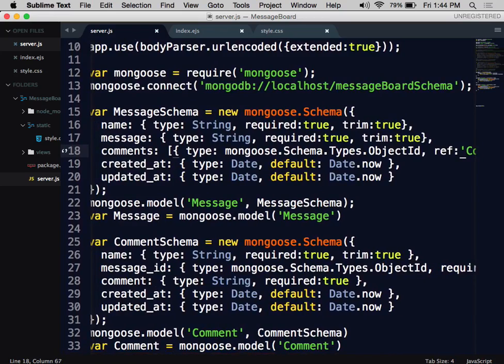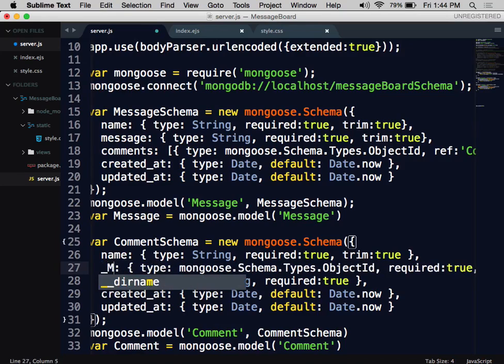On the comment schema, we were told to do an underscore before, like where you have message ID colon. We were told to do underscore and then the name of the collection, I think. So it would be underscore capital M and then message. Like this? Yeah.